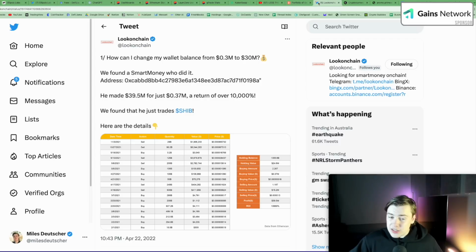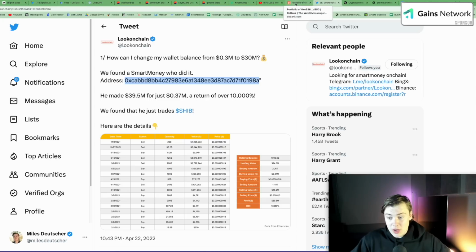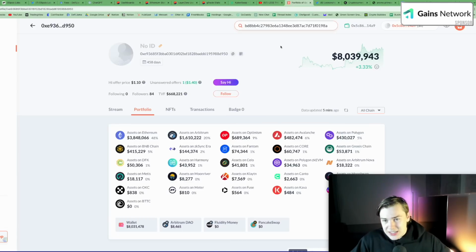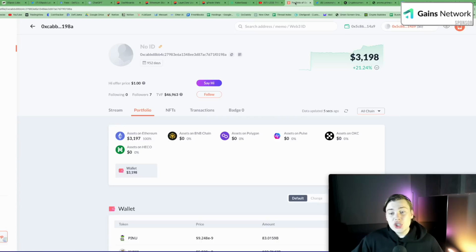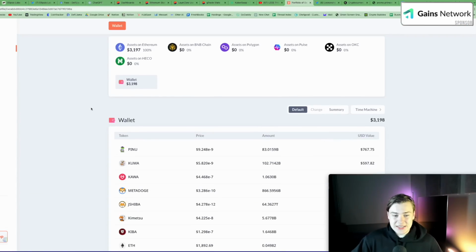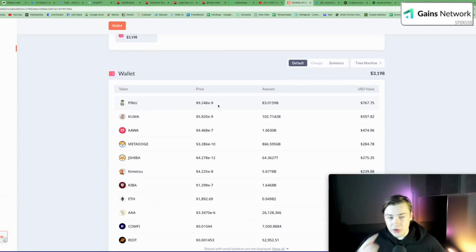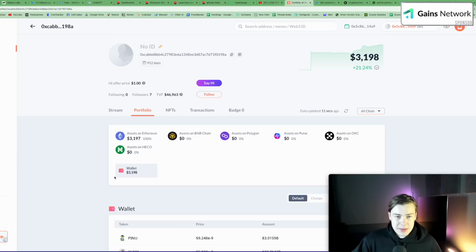So there is a Twitter account called Look on Chain, which posts a lot of the smart money accounts. So it finds wallets and posts wallets that are doing exceptionally well with trading. I find what's an amazing thing to do is whenever I find an account that's had some exceptional trades, or has hit a winning streak, or is doing amazing on airdrops, I enter them into DBank and I click enter. I actually go on chain and track their trades to see how they're tracking, see what tokens they're holding. We'd see this guy, for example, is a meme coin trader.